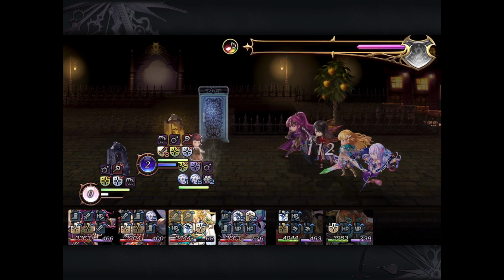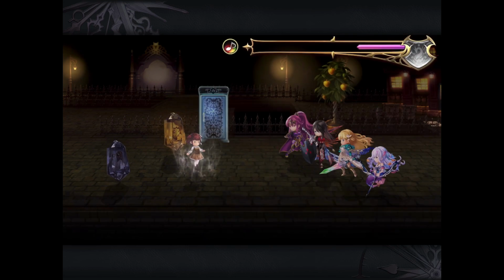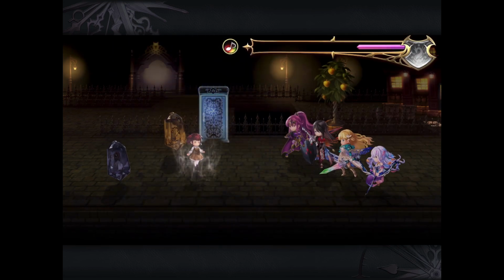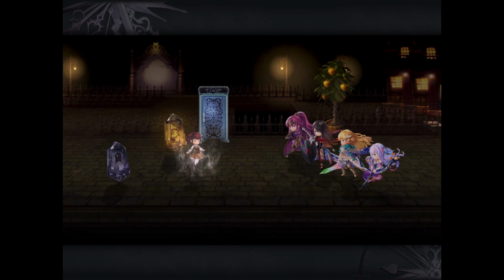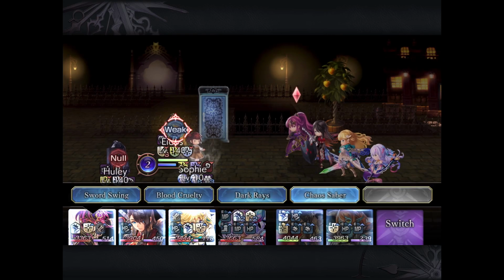And really, if the shield goes down to 0, it's not the end of the world. It gives 1 bad stack to Sophia, and you see the Cold Control Logic module has increased. So instead of 1 bad stack, it only has 2, but we're still winning the game. We have 6 good stacks, 2 bad stacks.